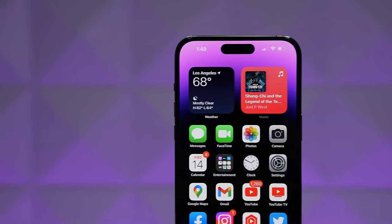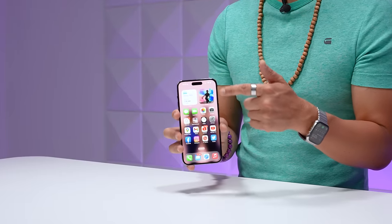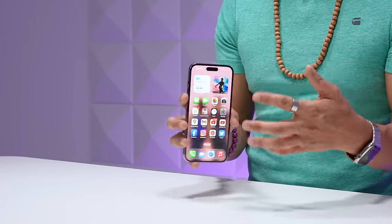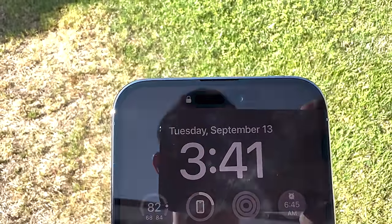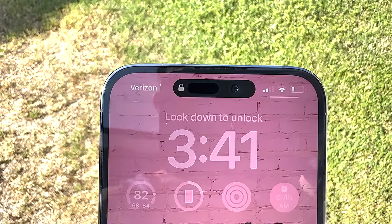The next big feature to talk about is Dynamic Island. Is this naming truly peak Apple? I think it's absolutely peak Apple — I need to know what other names were on that whiteboard. They moved the notch a little lower, and yes, Dynamic Island does cover more of your full-screen content because of this. In the right light you can actually see the pill hole and hole-punch design. The True Depth camera system is smaller, with the proximity sensor going behind the display.